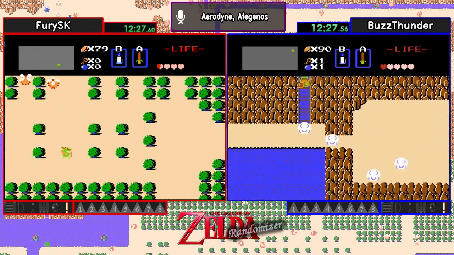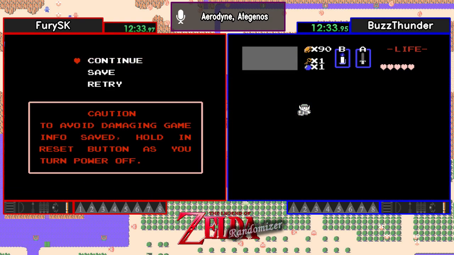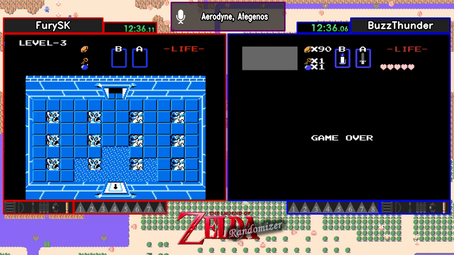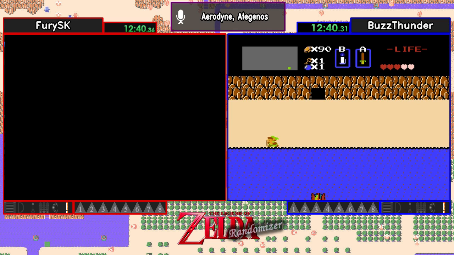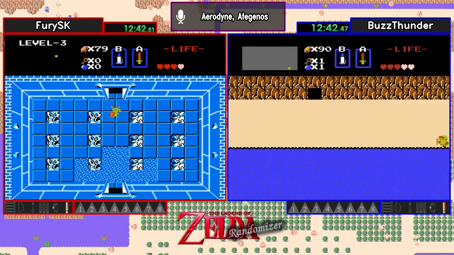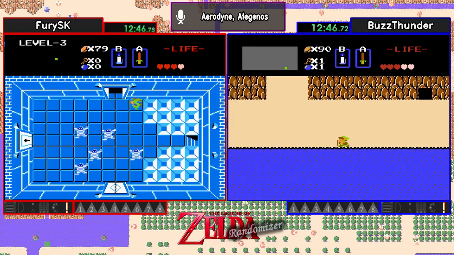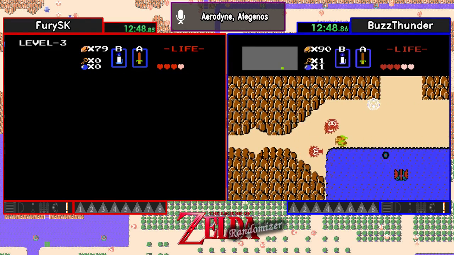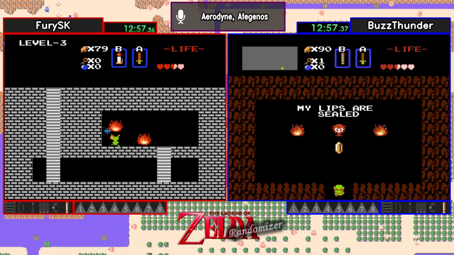I'm going to check the rest of the forest here and see if we can find anything useful. Level 3, that seems pretty useful to me. I expect him to dive here. Yeah, unfortunately he is able to unlock that key door. He's greeted immediately by a staircase. Let's see what item we have here. Not a bad item at all. Indeed not. A candle.